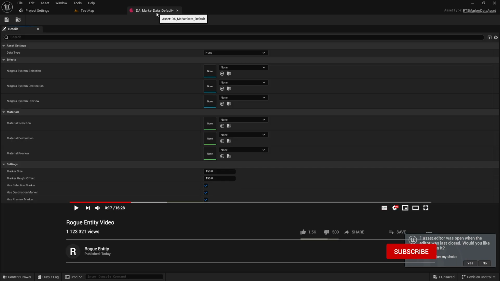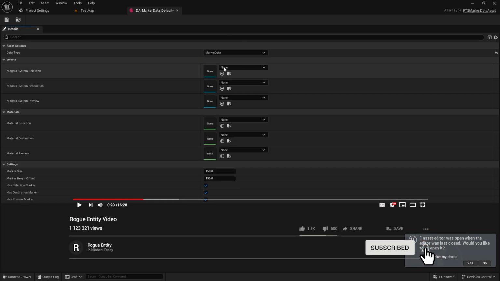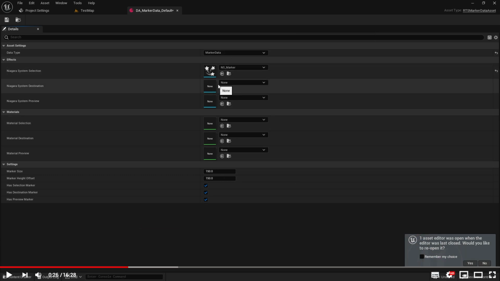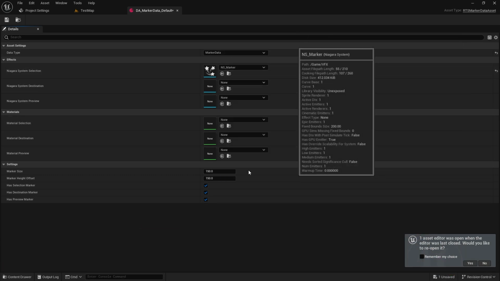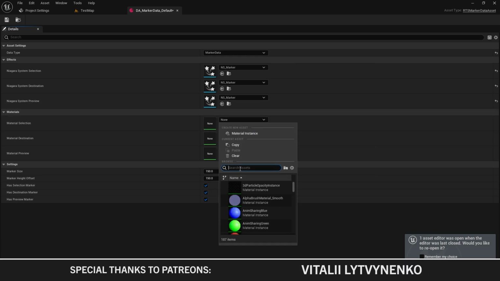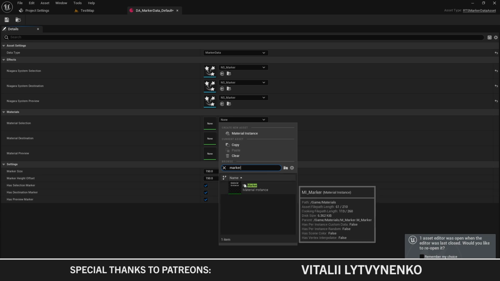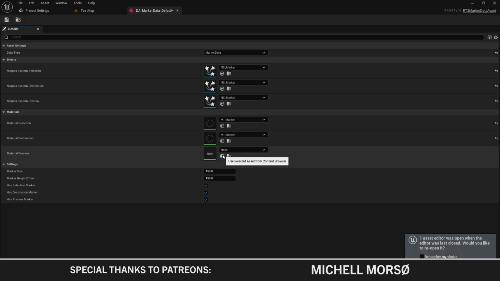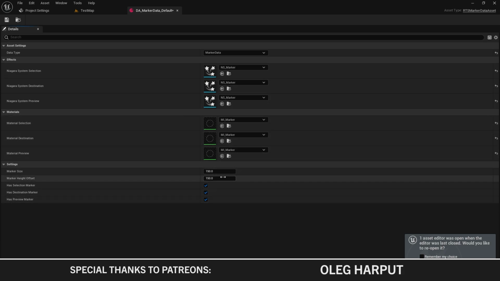So now when we come back to our data, we should be able to assign it as marker data. Can we, yep, so this is our marker, and you can use different markers for everything like I said, but I'm going to be using the same for all of them. And then same for the material, just use our material instance. Let's go to the material there, so I can quickly assign these ones. Again, I'm just using all the same one with different parameters. Marker height offsets, I must have set that wrong somewhere. I'll put it to 5, and we want all the markers, that's good.